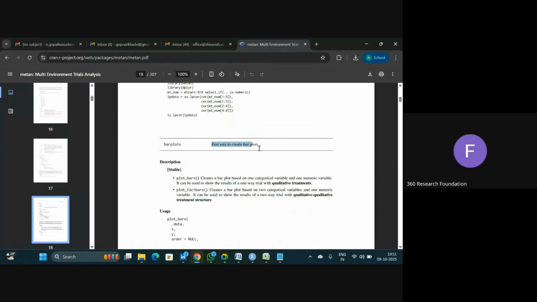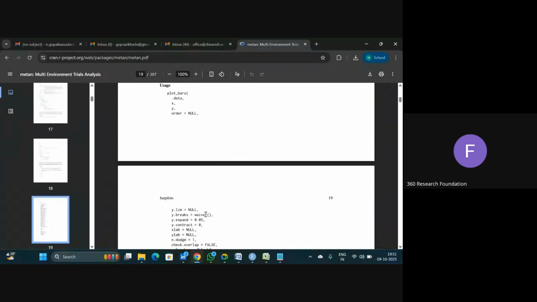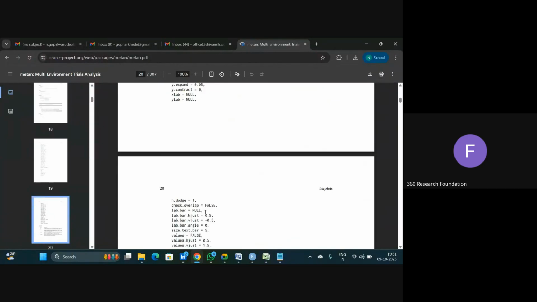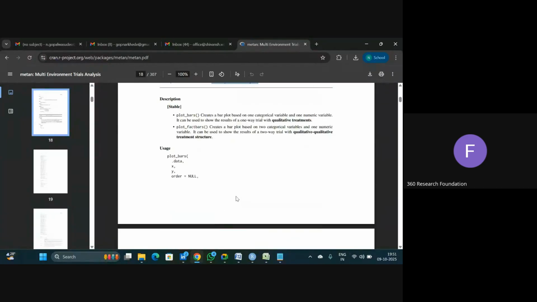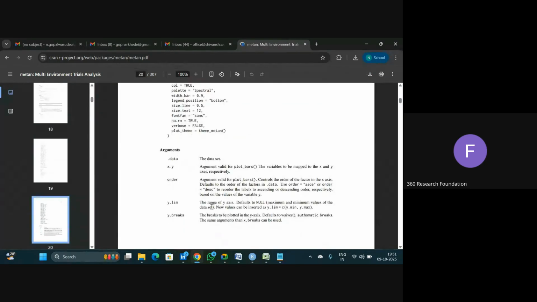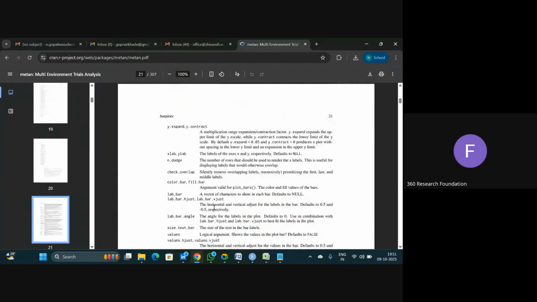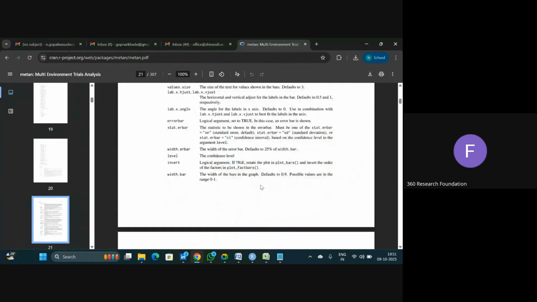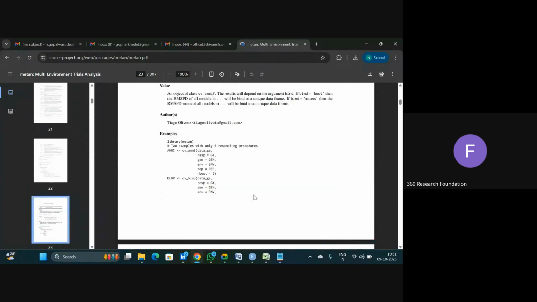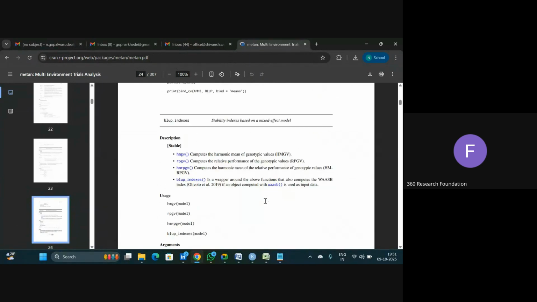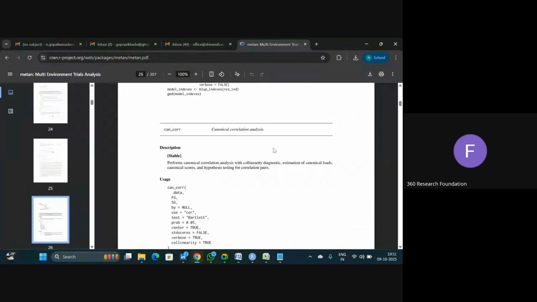Likewise, this is a fast way to create the bar plots. The heading is a fast way to clear, and one page to 1.5 page of command lines are there. Likewise, you can download this and use it. Don't just download it and keep it in your system. Don't increase that space.